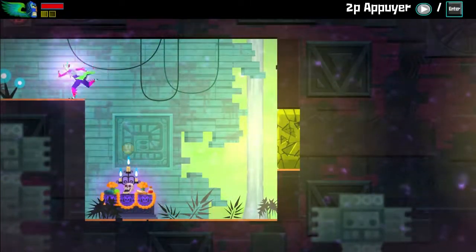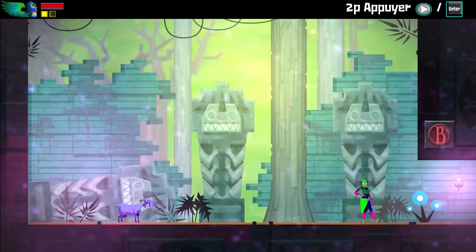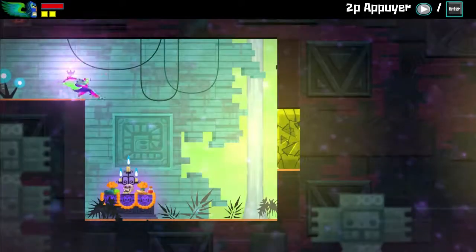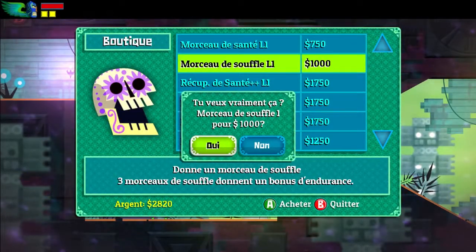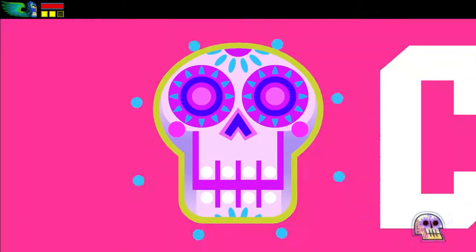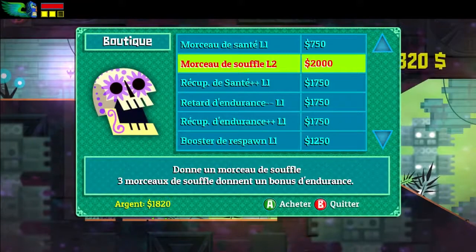Okay, for some reason I couldn't. Oh my god, but let's try that again. I can fall directly into the path of the store, which we want to buy our third stamina chunk from.